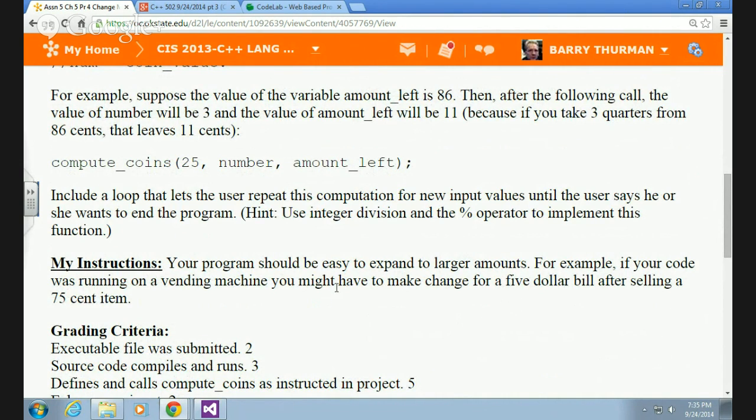And we sell somebody a 75-cent item, so we subtract 75 from 500, get 425. I should be able to generate some number of coins and tell the coin dispenser to dispense this many of each of those coins. That's basically what we're doing here.